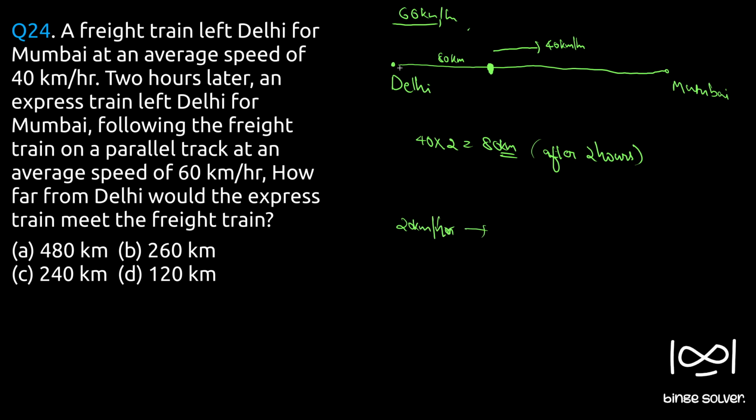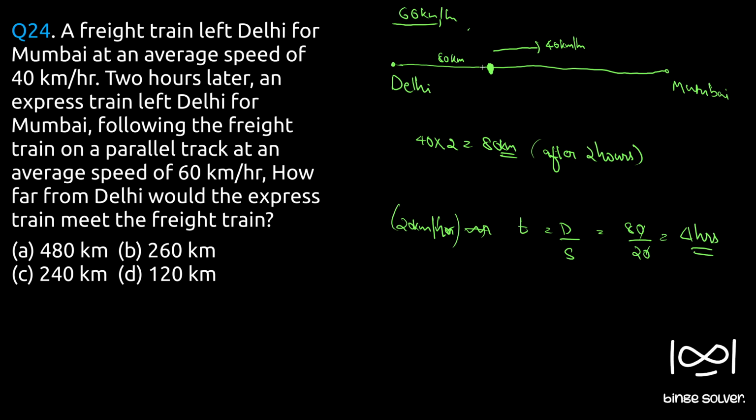That train is moving at a relative speed, and at the time they meet, using the relative speed concept, it should cover 80 kilometers. Since this is stationary, at the time of meeting, at a relative speed of 20 km per hour, it should travel 80 kilometers. So time is distance by speed. So relative distance, that is 80 kilometers, by relative speed, which is 20 kilometers per hour. So we get 4 hours as our time.